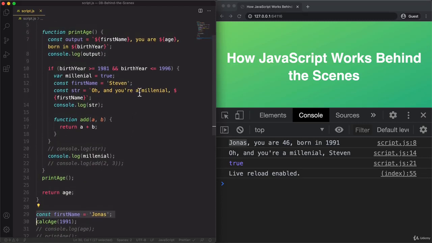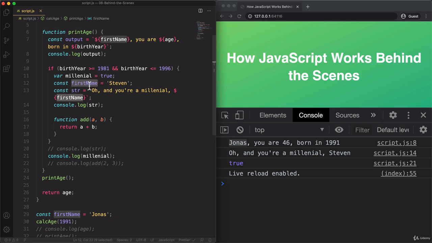So here we created a new variable with the same name of another variable that we had already created in a parent scope. So we have two first name variables right now, but that is not a problem at all, because in fact they are completely different variables. They simply happen to have the same name, but that's not a problem at all, because they are defined in different scopes. And so you can have repeated variable names. That's absolutely no problem. And that's also the reason why you can have different functions with the same parameter names, because again, each parameter is only defined in that scope of that function. And therefore, it's not a problem at all to have many functions with the exact same parameter names, in the same way that it's not a problem to have functions with the same variable names inside of them.